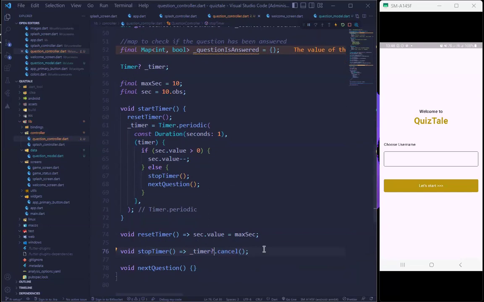Now, what do we need to do? We need to work on the next question. Let's work on the next question. So how can we get the next question? There are a lot of things that are going to be involved. Let's take a step back, because for the next question, from our UI, we kind of need to switch.